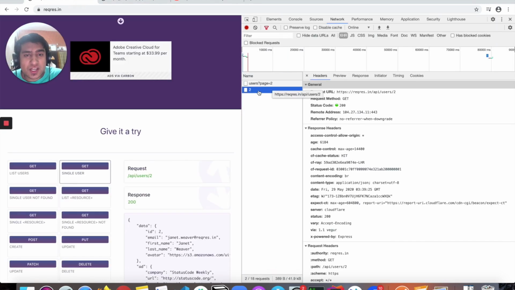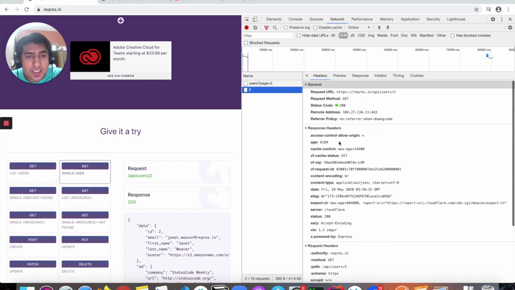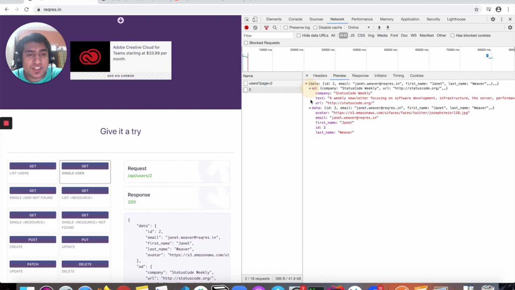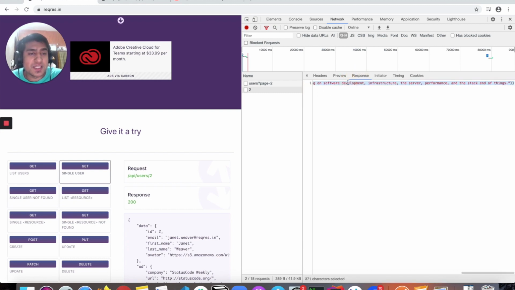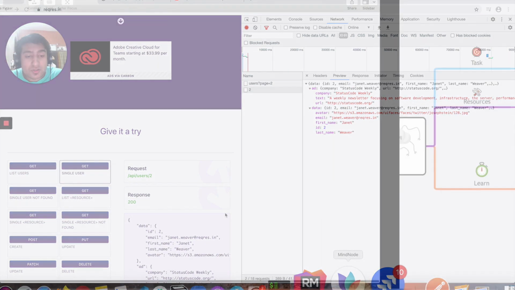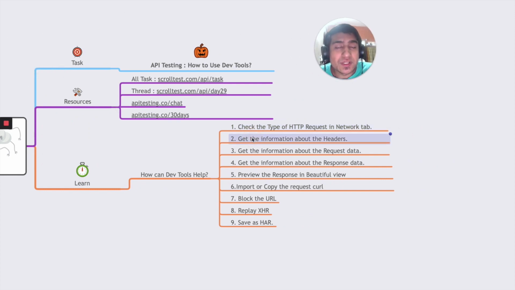This is the request that they have made, and here you can see again that we have the request URL, we have GET, we have the IP address. This is the request headers, and this is the response headers which is coming. In the Preview section, you can see the full JSON which is coming, and it's already beautified. In the Response section, you can see the raw JSON, and here you can see the object-wise key-value pairs. That is where Chrome DevTools is very helpful. So let's come, you can get more information about the headers.